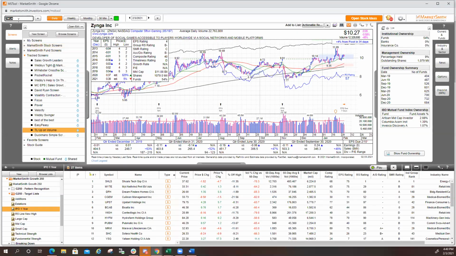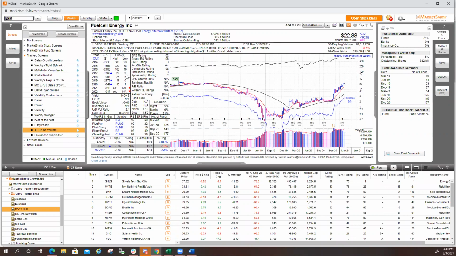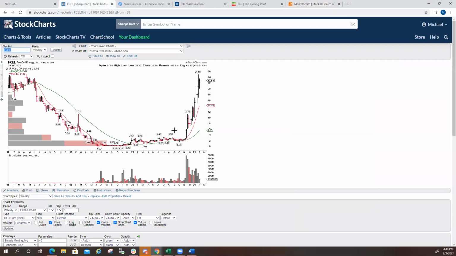Let me see when this IPO'd. Okay, so again, remember that most stocks from the first 3 to 5 years have their most rapid growth. So the IPO on this was '92. Okay, so this is a pretty old company. All right, and not saying that it hasn't grown, and it went into the stage 4 base, and then it was in stage 1, and now it's in stage 2. Okay, so it definitely could be back.